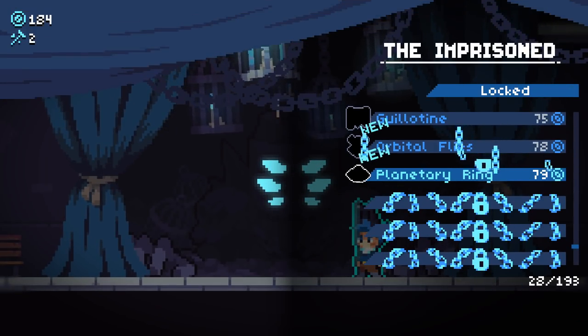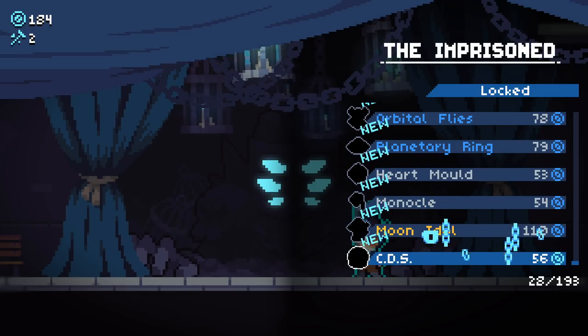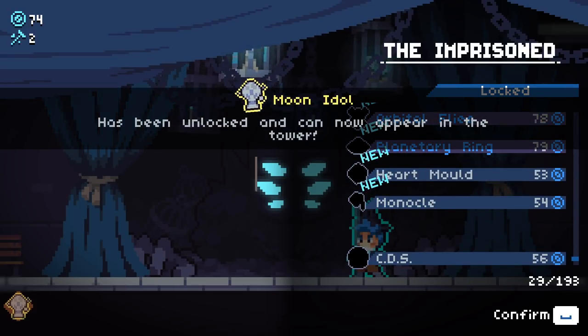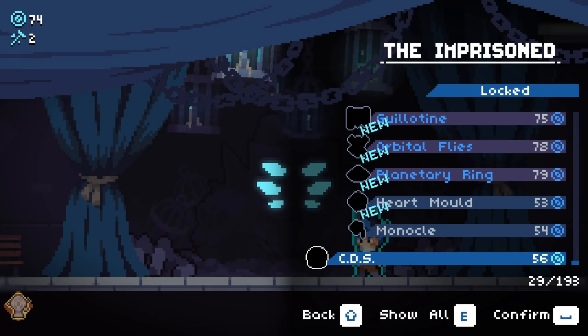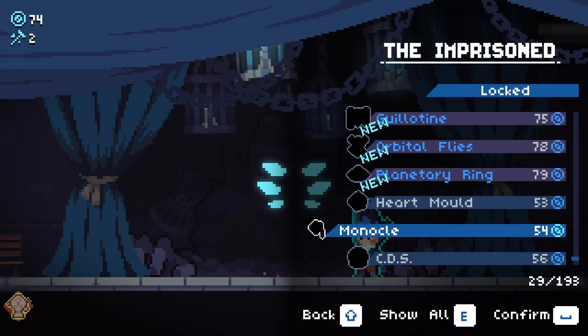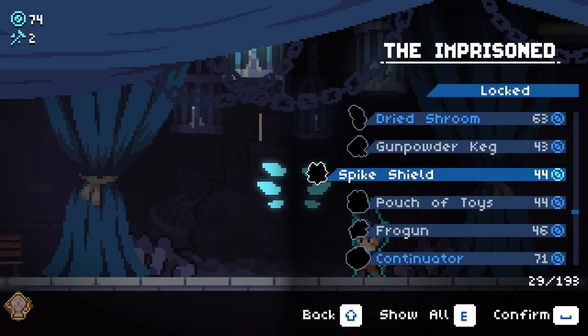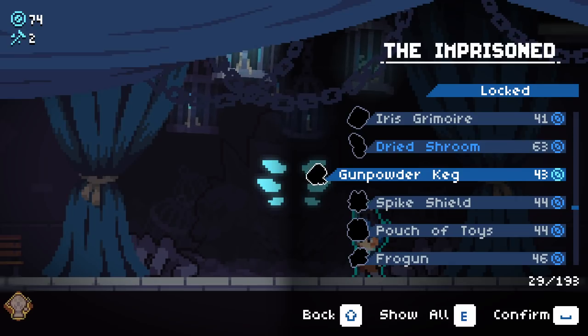Well. Orbital flies, planetary ring, heart mold, monocle, moon idol. I'm doing it. Give it to me. Nice. Okay. Let's go for like a 44 or so. Hey, well, pouch of toys. Spike shield. Gunpowder keg.